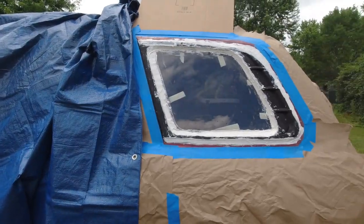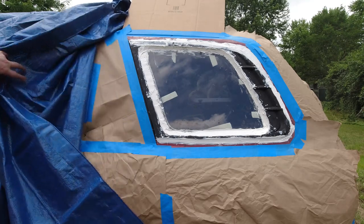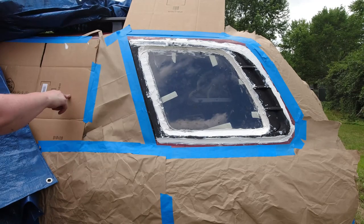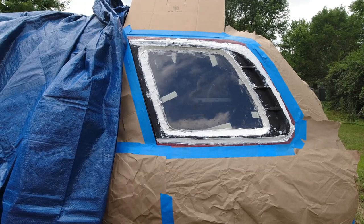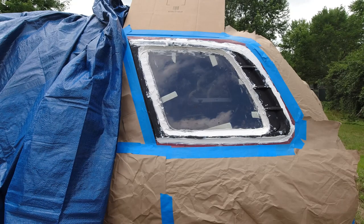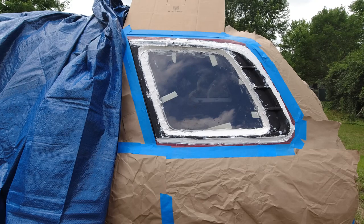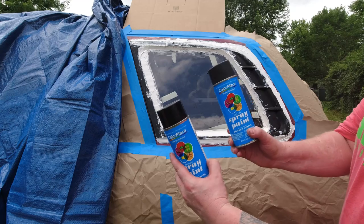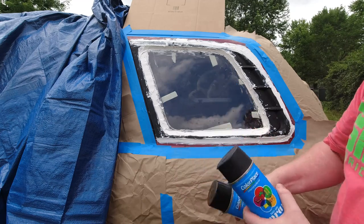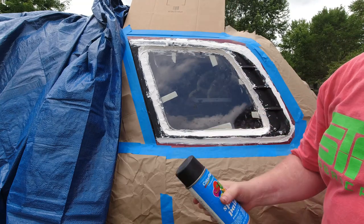I wanted to go through all the different processes of the items I displayed. I got a bag right here, a box, some tissue paper. And when I busted out this tarp, I felt like a dumb-dumb — I'm like, I should have just done that to start with. Regardless, I think this is gonna work out pretty well. We're ready to go with the paint — make sure to shake well. Game on.